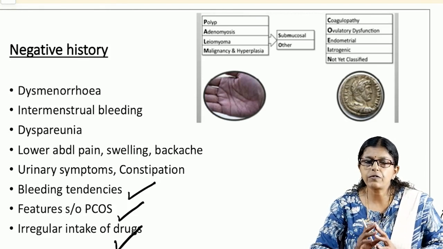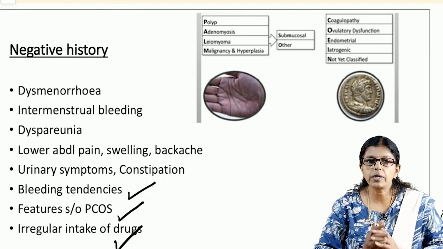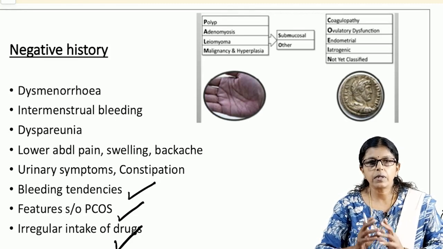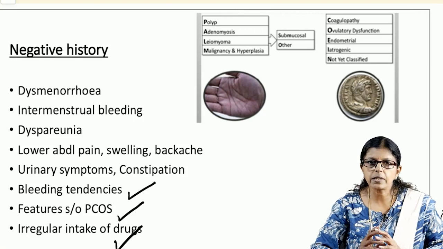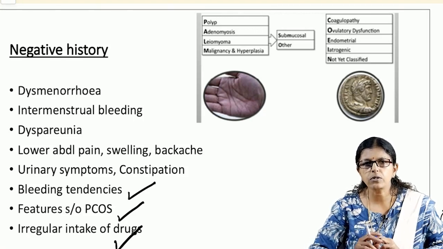So very often we find that when a woman comes to the clinician with excessive bleeding, sometimes they are prescribed hormones. Take progesterone for 3 to 5 days and come back to me is probably the instruction that is given by the doctor. When she starts on progesterone, her bleeding stops. She doesn't go back to the doctor. So there is progesterone withdrawal, she starts bleeding again. So she thinks, let me take these tablets again and see. So she will self-medicate with these hormone tablets, and that is a recipe for disaster.